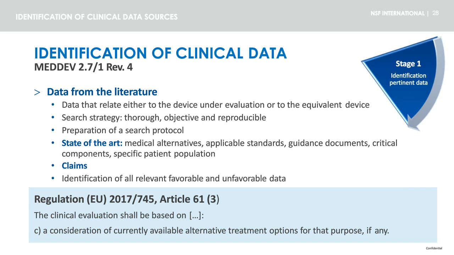Regarding the state-of-the-art, you should think about medical alternatives in the market for the same indications covered by your device. Also, consider applicable standards, guidance documents from medical societies, critical components, and the specific patient population for which the device is intended. The MEDDEV guideline also emphasizes that both favorable and unfavorable data should be taken into account. Also keep in mind that the term medical alternatives is mentioned as available alternative treatment options in the regulation.